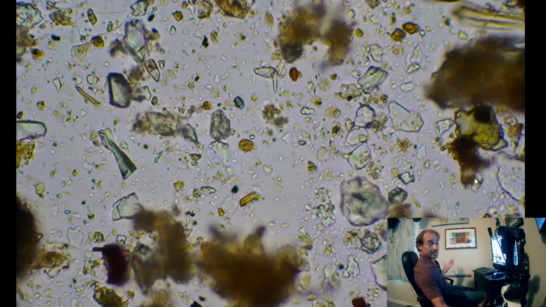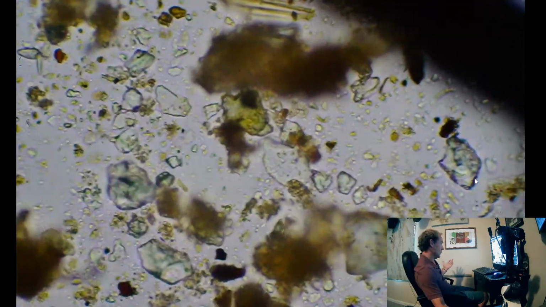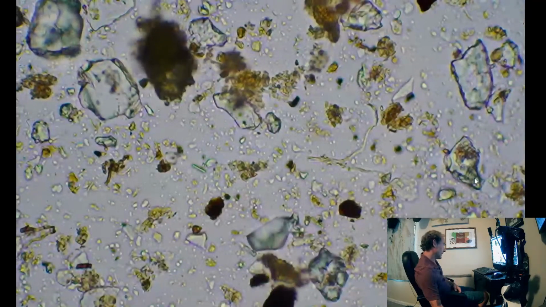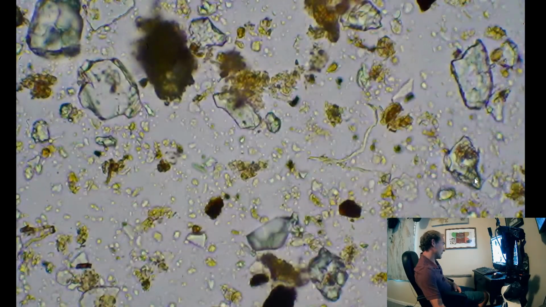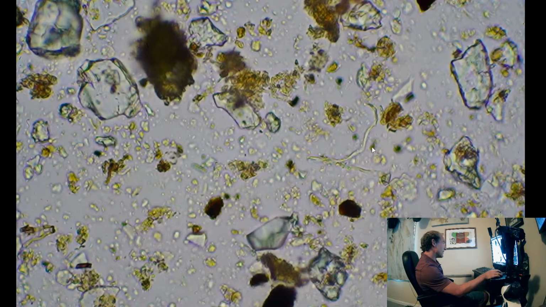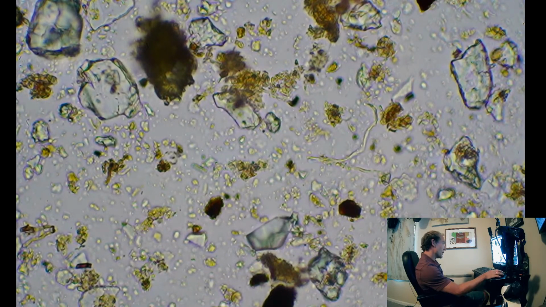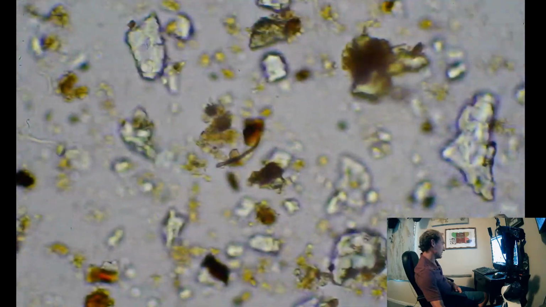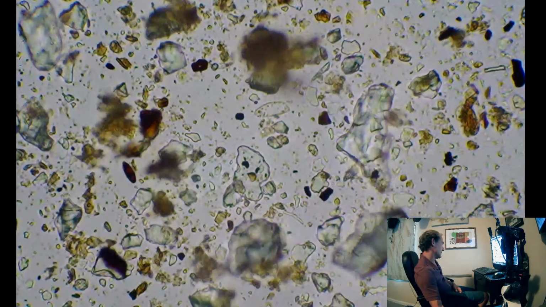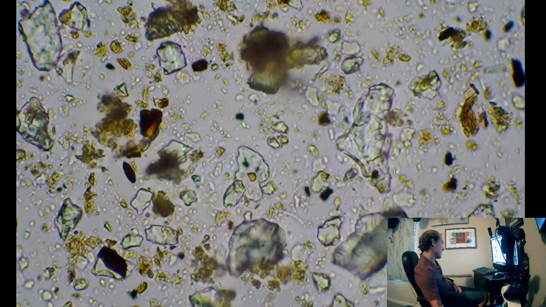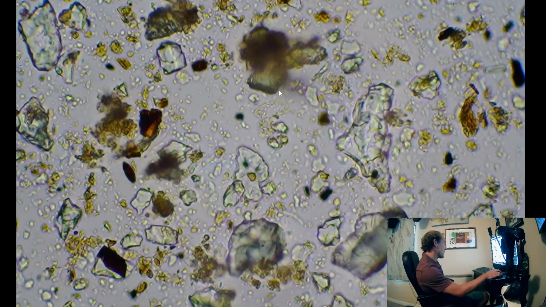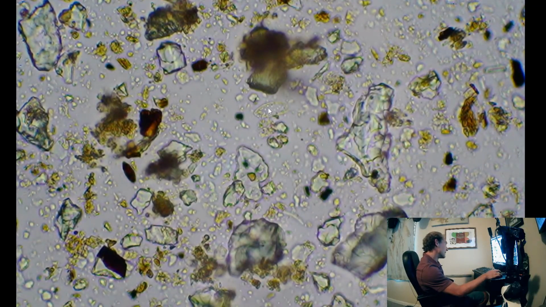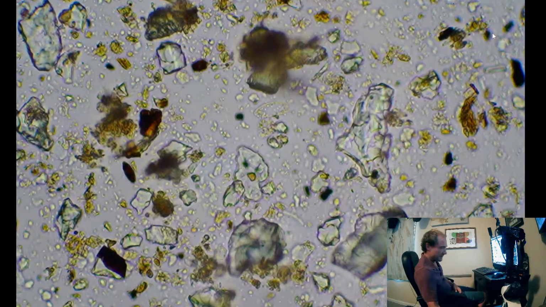And no amoeba. I have not seen one amoeba yet. That's interesting to me. Another oomycete kind of looking strand. Oh, and as I say that, I just spot one. Pretty sure that's an amoeba.